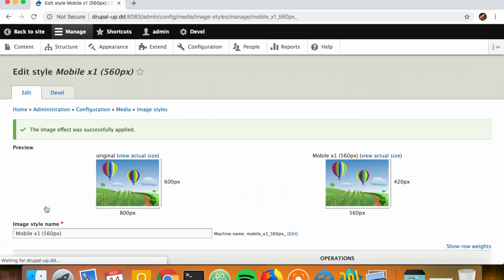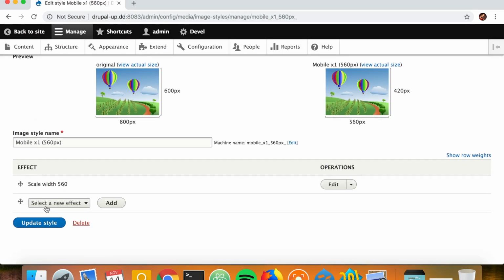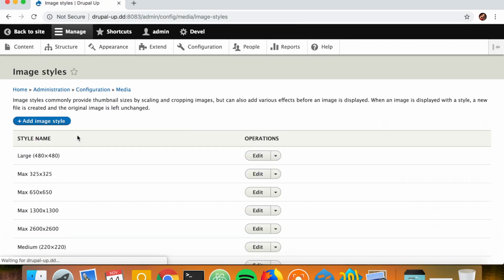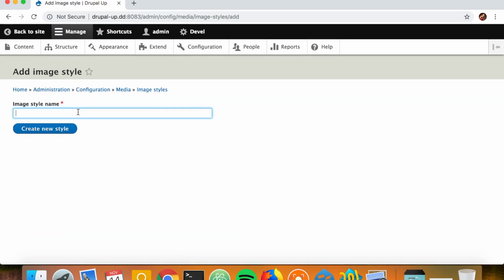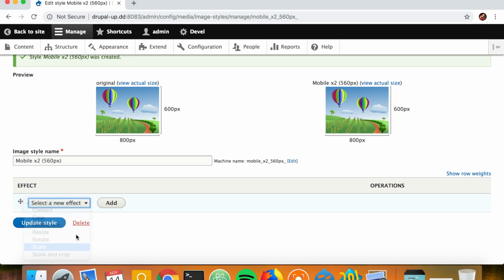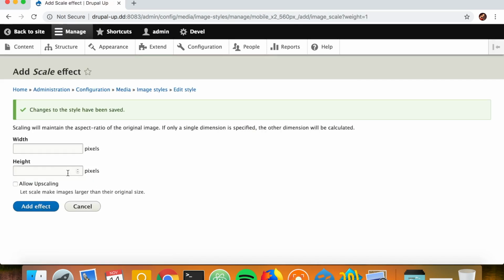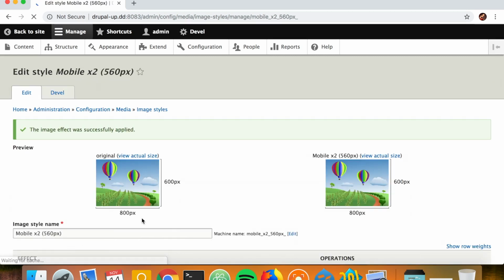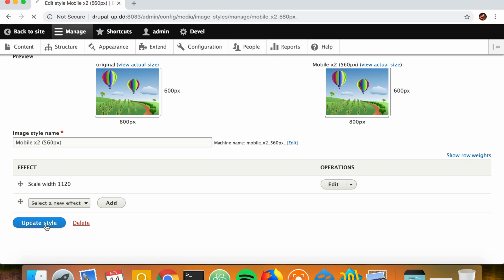Add effect, and let's go ahead and create a new image style that would be double the size. So we're going to add a scale, and double the size of 560 is 1120, and we add effect and update style.